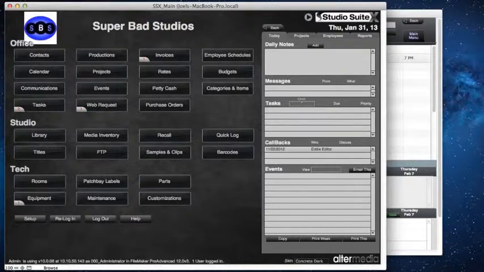Let me see if there are any questions here. What's the difference between StudioSuite 9 and StudioSuite X? X seems to be more intuitive and user-friendly. We agree. In fact, we are days away from posting an 8-minute video on everything that's new in X. It's taken a while to put together, but it's almost done, and if you're on our list, you'll get an email blast telling you that it is available. That should be a matter of days. Maybe tomorrow, maybe Monday.